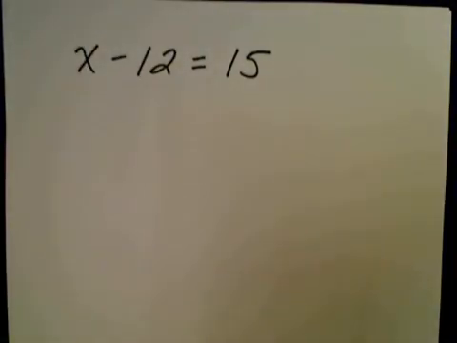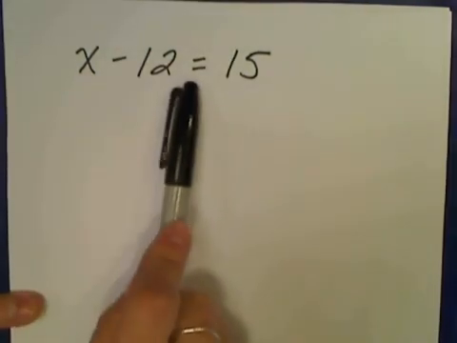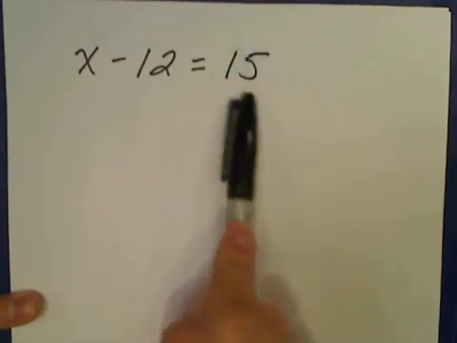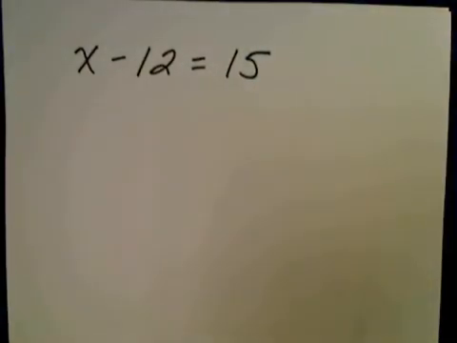Now this is an equation because we have an equal sign. Each side of the equal sign contains what we call an expression. Now if the expression was there all by itself, the rules that we would follow would be to simplify that expression or evaluate it. We do that by using our order of operations: parentheses, exponents, multiplication and division together, addition and subtraction together, left to right. But because we have an equal sign, we are now making this into a balance. The left side is equal to, or the same as, the right side.